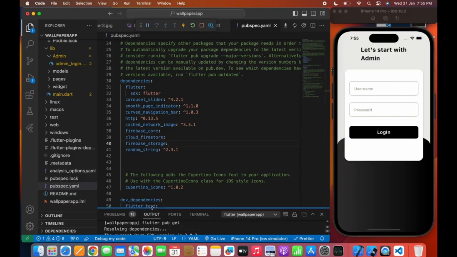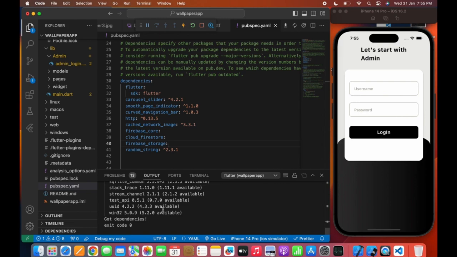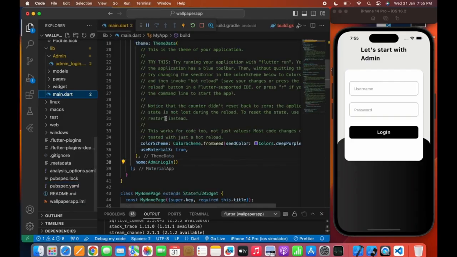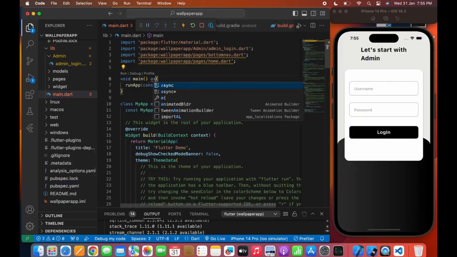We just need to remove the version from the Cloud Firestore and it will automatically take the respective version that it wants for that package. So we'll remove the version from that respective package. Now let's run the file again. So here you can see that our package has been successfully installed to our Flutter app.